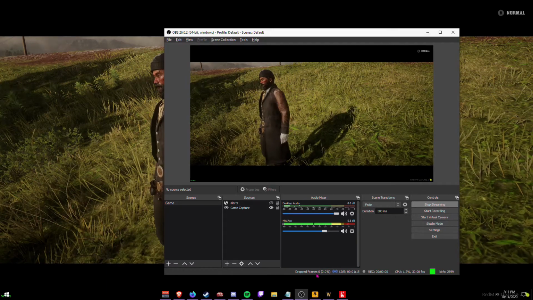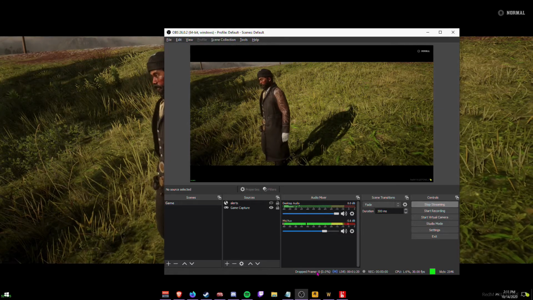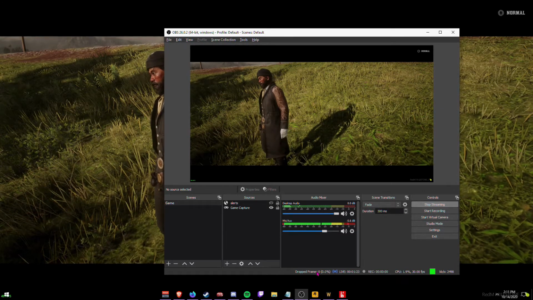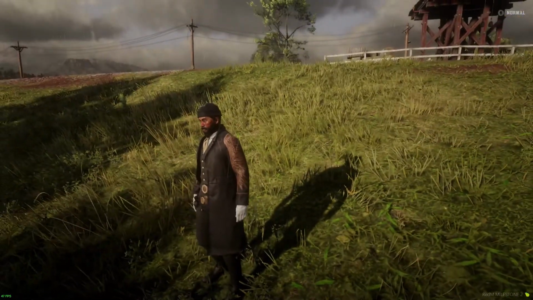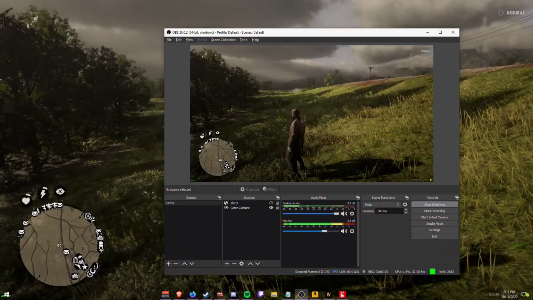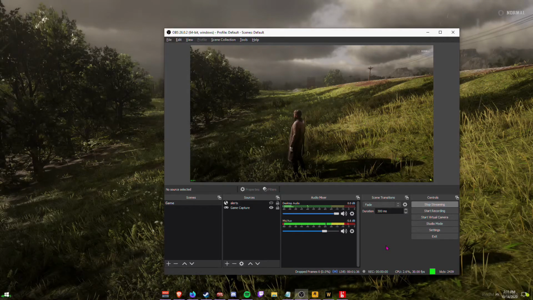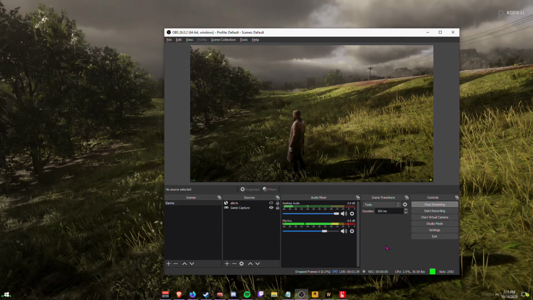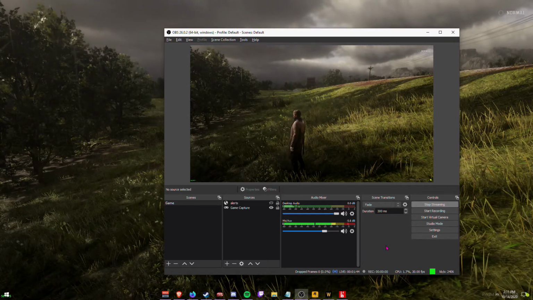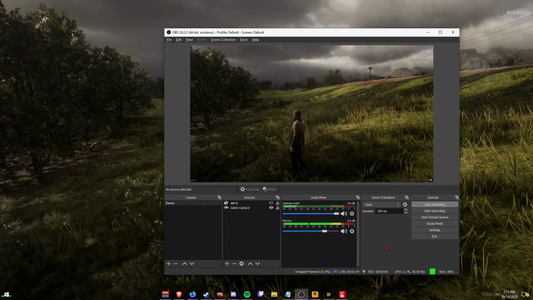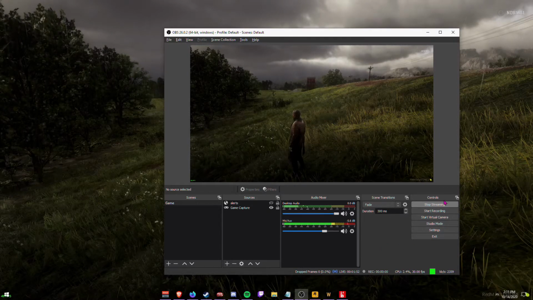To the left, you have dropped frames. For anyone that doesn't know about this, it specifically means what it says. When you're streaming, you start dropping frames. That means your stream starts to lag, it starts to jitter and other things. I can't really emulate that right now because obviously my internet is decent enough. Nice flex. But you will tell by how many frames are dropped and the percentage to the right of it. That just tells you how much of a chance it is that you're going to be dropping frames. Sometimes it could go from like 2% to like 50 to 80%. That means that your internet is really having a hard time trying to stream. Otherwise, you can stop streaming.